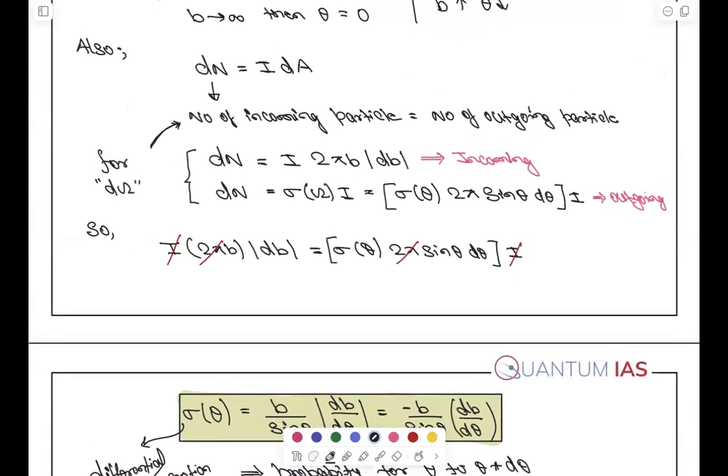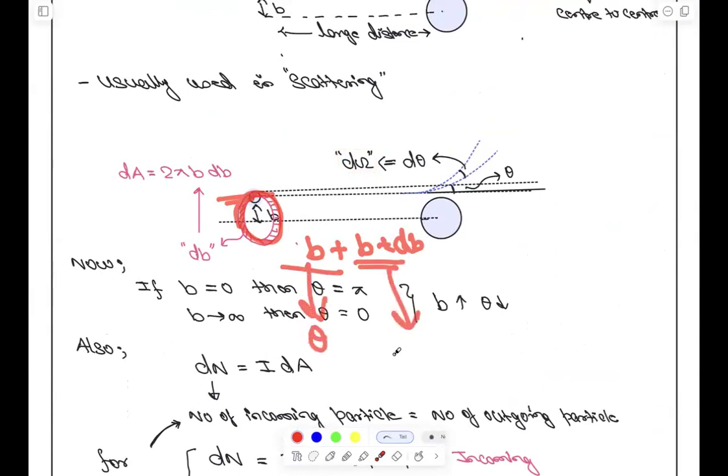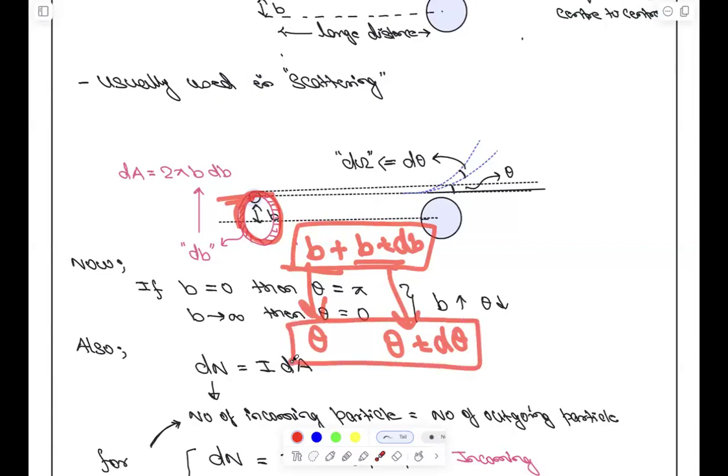सर ये number of incoming particles equals number of outgoing particles, यहाँ से समझ नहीं आया. देखो, we are saying that for a particular d omega, the number of particles which are going with this small circle, जिसकी impact parameter b to b plus db है, समझ आ रहा है ना? जिसकी b है वो किस पे रिफ्लेक्ट हो रहा है? थीटा पे, और जिसकी b plus db उसकी कितनी हो रही है रिफ्लेक्शन? थीटा प्लस d थीटा से. ये पार्टिकल b plus db से निकल रहे हैं, उतने ही पार्टिकल डिफ्लेक्ट हो रहे हैं थीटा से d थीटा तक. तो मैं उसी को बोल रहा हूँ.